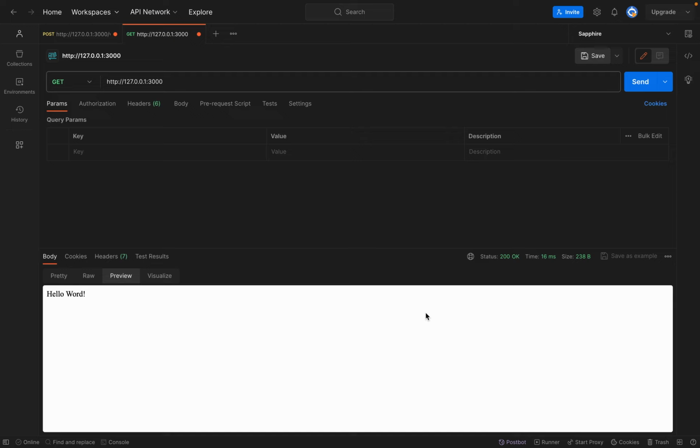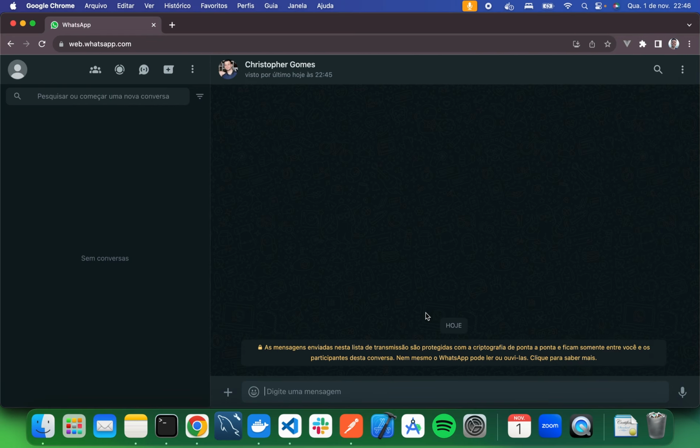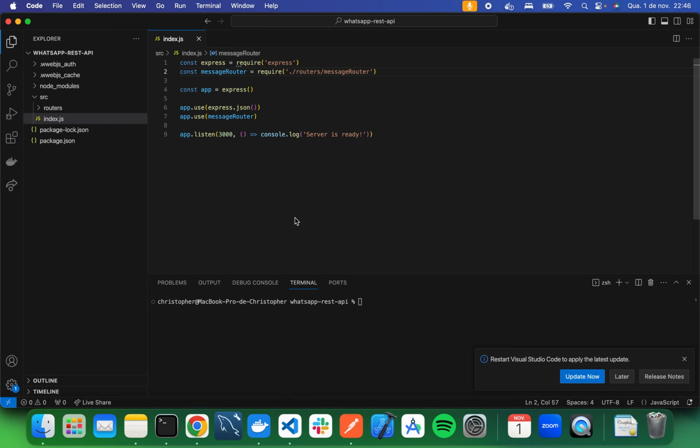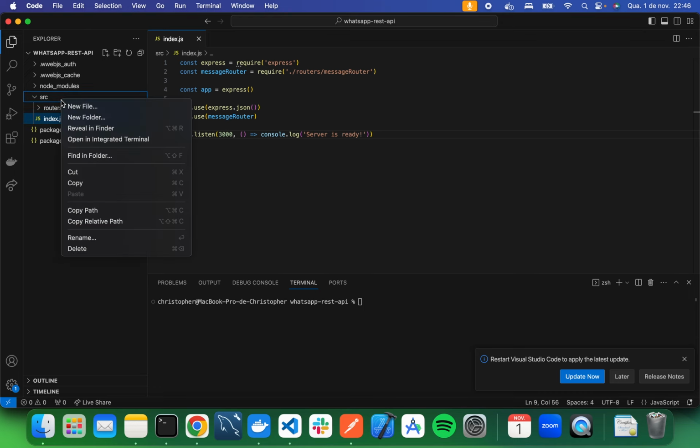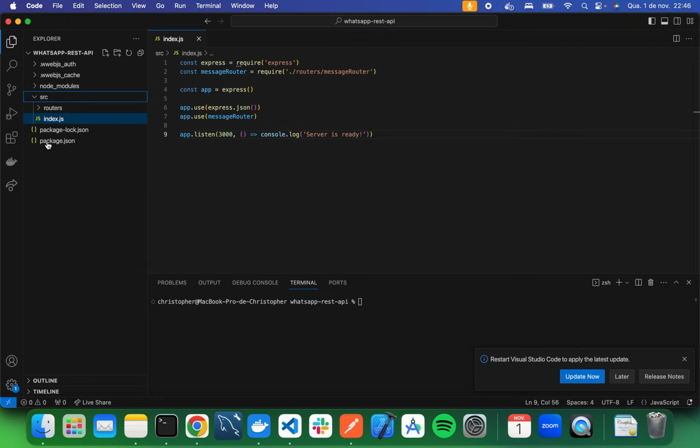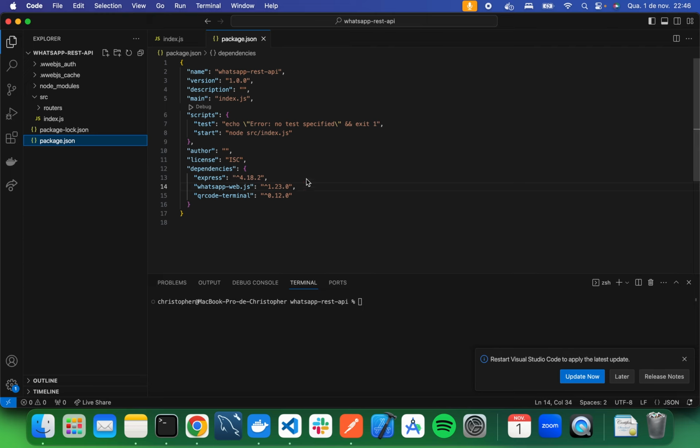Okay, now that we have our server working, let's start creating our integration with the whatsapp-web.js library. Let's go back to our code and create our service. This service will be responsible for working with this library. The thing that I forgot to tell you is that we will also need another dependency. It's called qrcode-terminal.